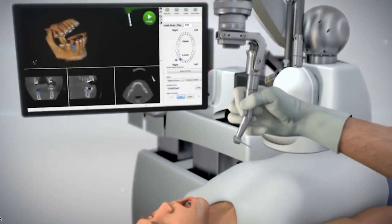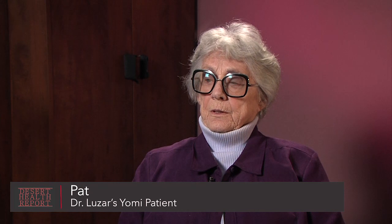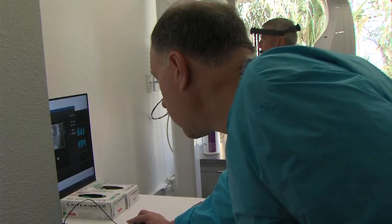In a lot of cases, we can put the implants and put the teeth in the same day, which is the preferred procedure because it's less pain, less bleeding, and less swelling for the patient. Pat has been a patient for a long time. We've done a lot of work for Pat over the years, and she's had implants and dental work done with various people. The reason I put Pat on here is because she can tell you what it's like to have a regular implant and a robotic implant. The old method was messy — there was a lot of blood. This implant, I didn't even feel it go in, and I didn't feel any pain after that. There's some preparation and panel work beforehand, but the whole procedure itself took seven minutes. It's been amazing for me.